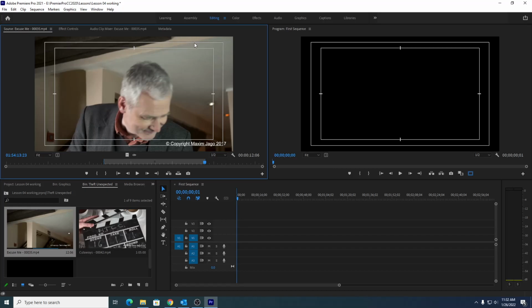The most outer rectangle that you see here is referred to as an action safe zone. So if there's any important action happening in your clip or your footage or your movie, however you want to look at it, you want to stay within that most outer box. If the action moves outside of that, there's a good potential that if you're watching it on a TV, you may not see that content. However, if something's just going to the internet, you will see your whole frame and it should not be a problem. The inner box you see here is your title safe zone, and that means if you have any text that's applied on your image, it should be inside that box to make sure it is visible.